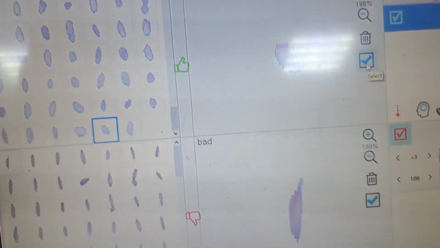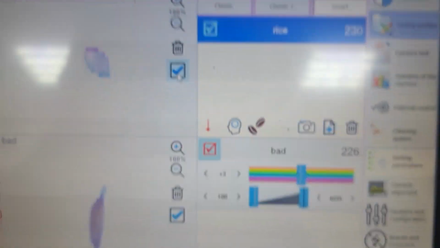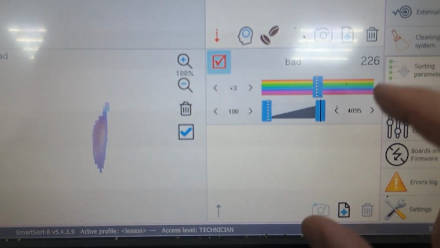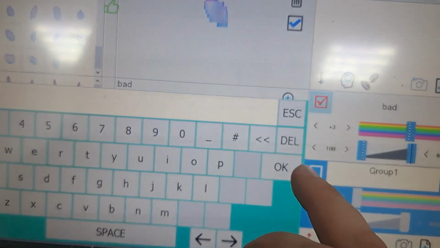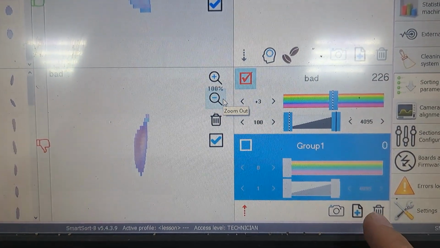It doesn't matter. Next step, you have to do absolutely the same, but for the bad part. You need to create a new group, fill in the name, push OK, and so on. We don't need this group yet.